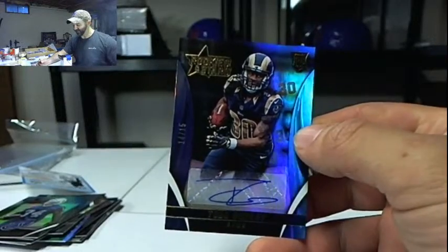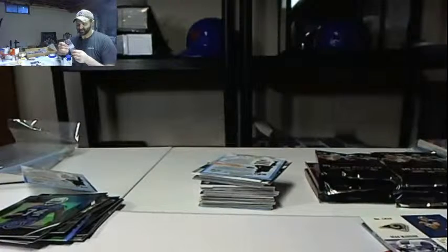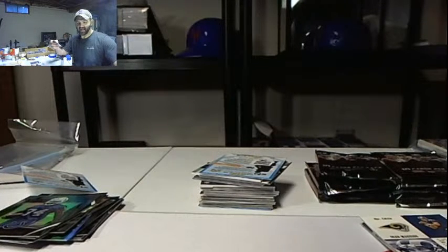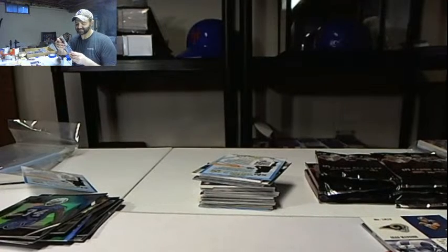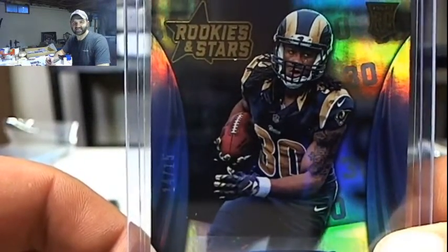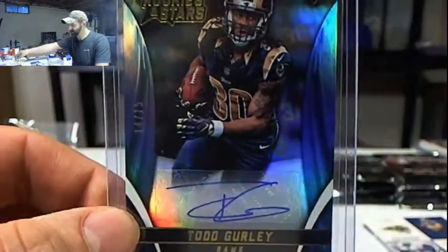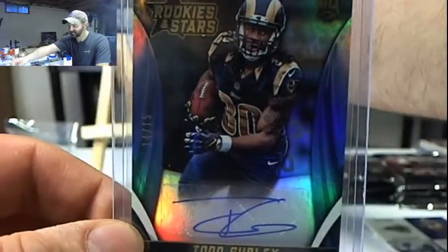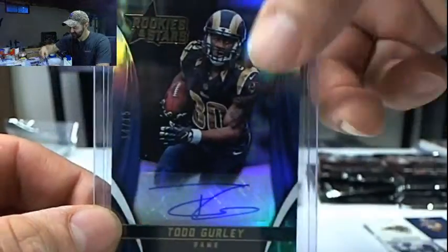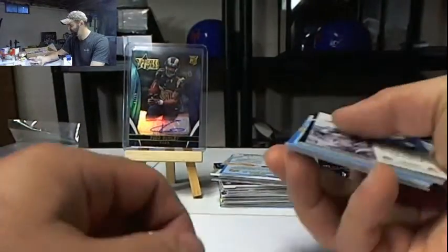14 of 15, Todd Gurley, rookie auto. I was asking, who's my fourth spot? Mike Jones. He ugged when he took the last spot. 14 of 15, Gurley rookie auto. Real nice short print Gurley.